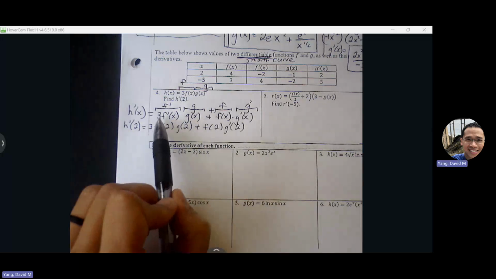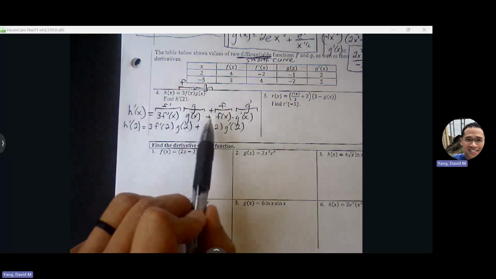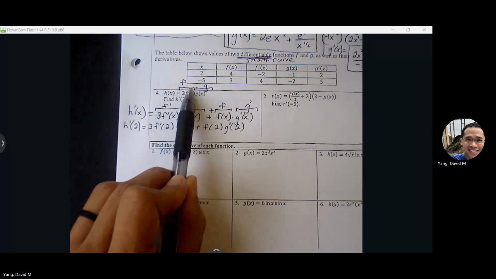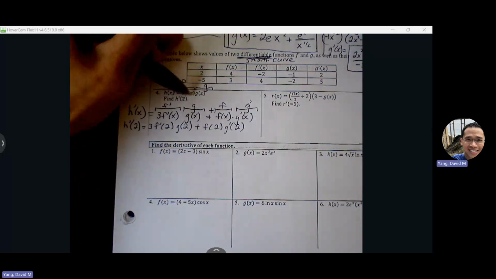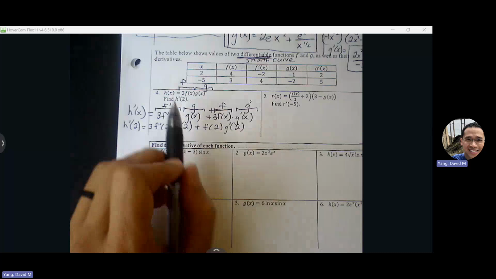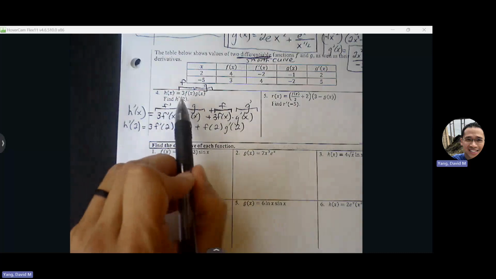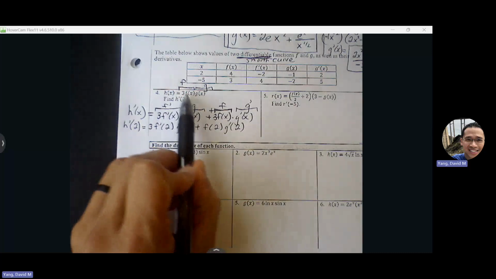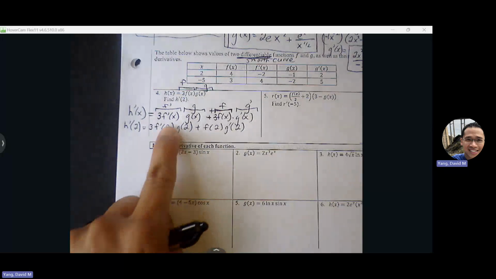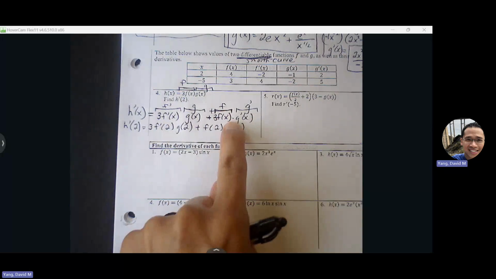Oh, no, you're right. You're right. So my f is, I had that 3 as part of f, so that 3 needs to come back into my f. Thanks. Because I defined it that way, I need to put that. But if you had the 3 either outside or with the g, then you have to distribute it through later on. But yeah, I need to have that 3 somewhere. Okay.